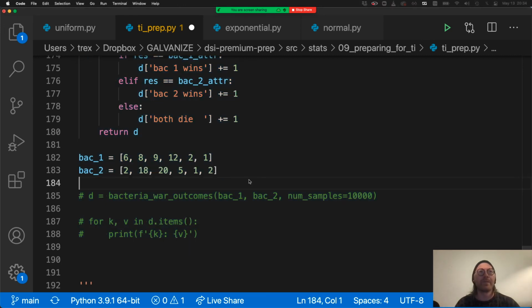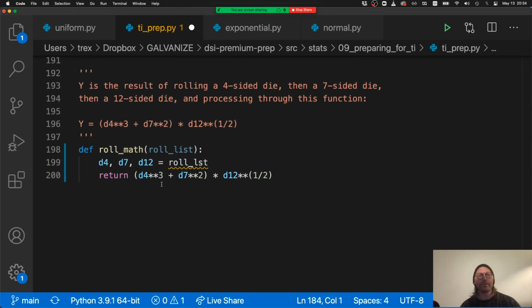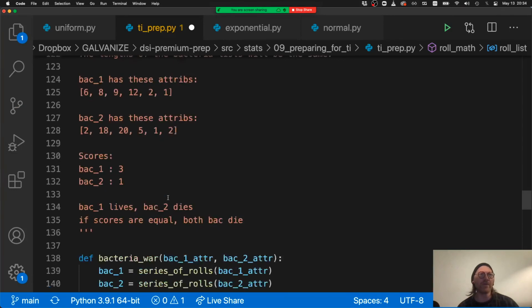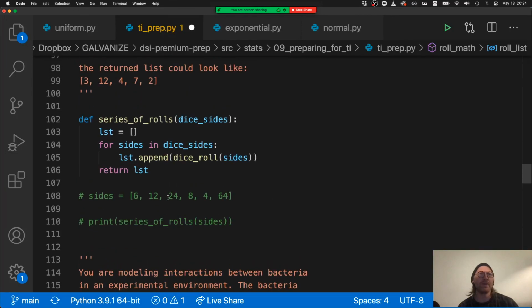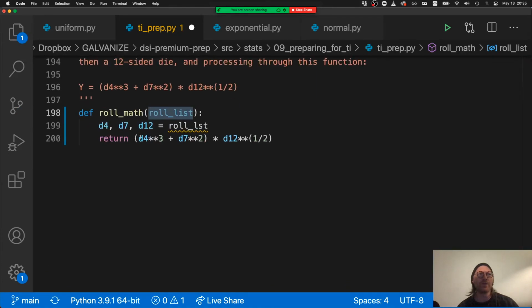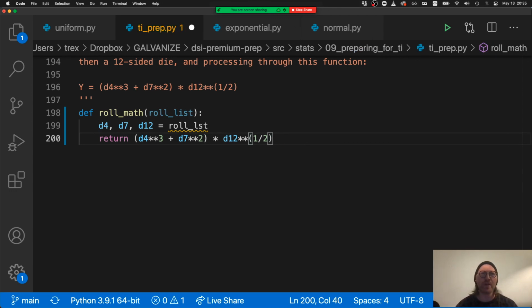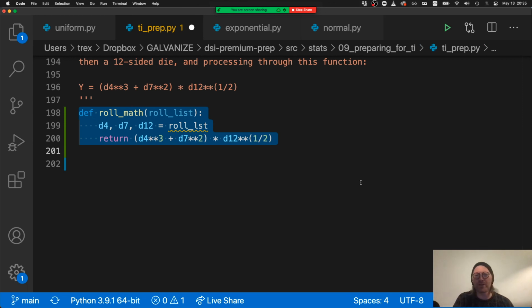So we pass in the result of 3 of these rolls, and luckily we have a function that we can depend on for this. If we want, we can adapt a series of rolls. I'm actually just gonna do something a little more boneheaded for this. We'll still use random choice, but I'm not going to use the prior functions. I'll try to keep these separate from each other.